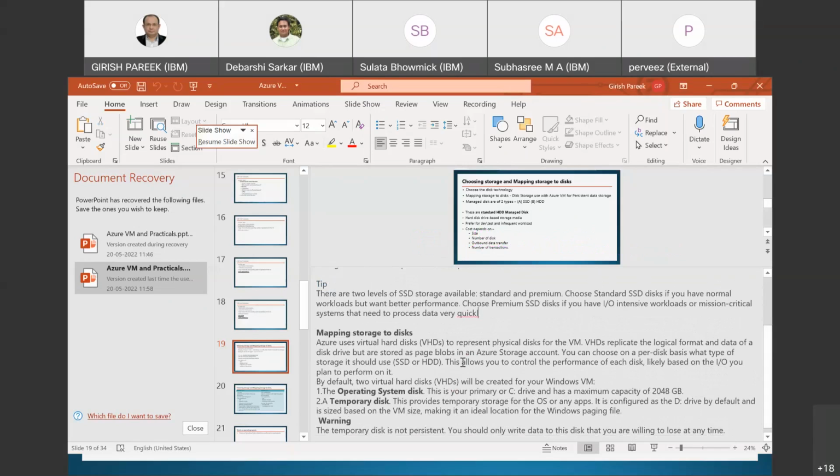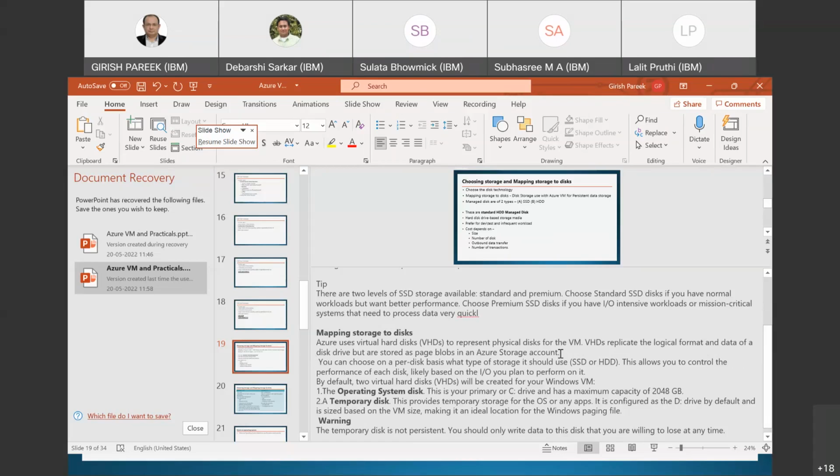I think we discussed in our previous sessions, when we covered the fundamentals, the different types of blobs. What are the two categories we discussed on the blob? Anybody remember? I think the page blob and block blob.